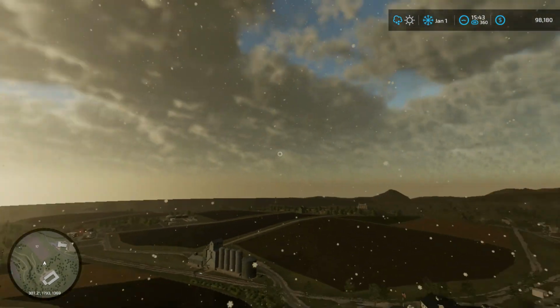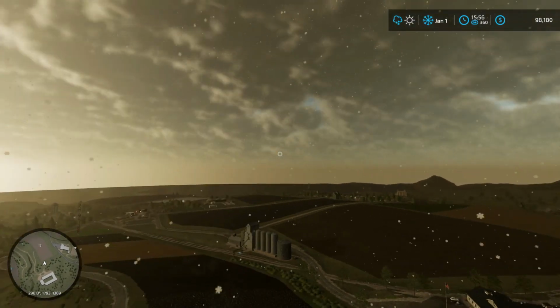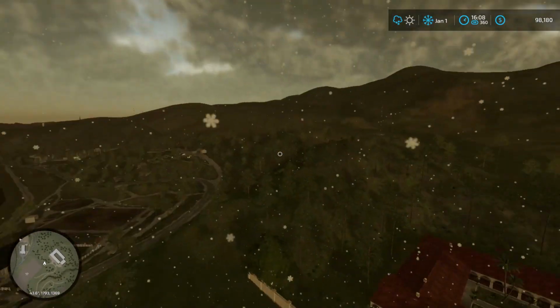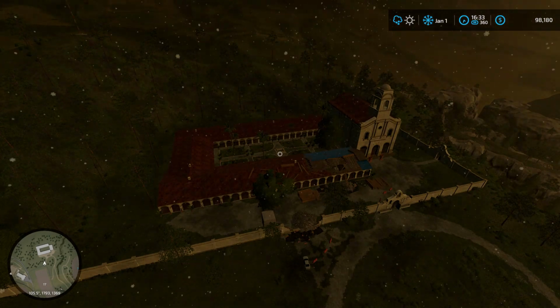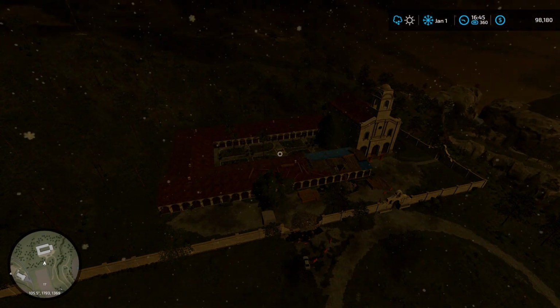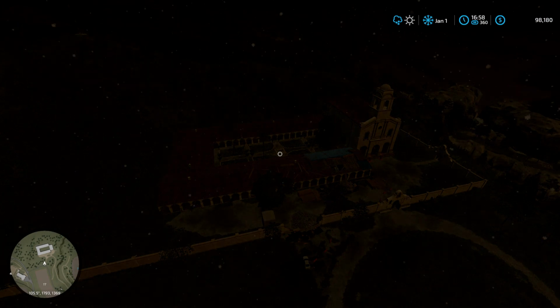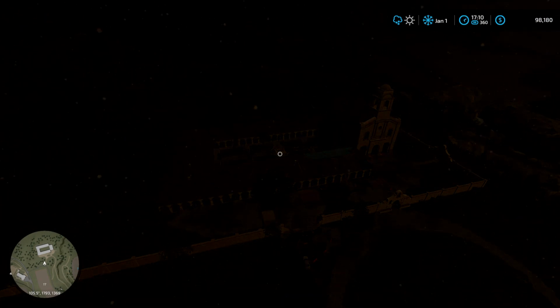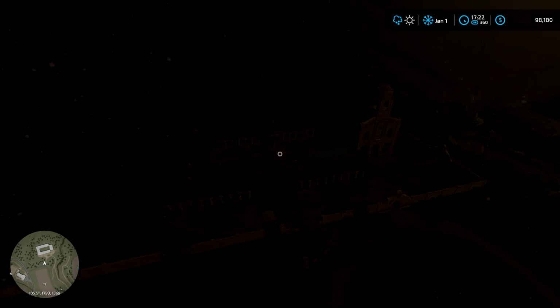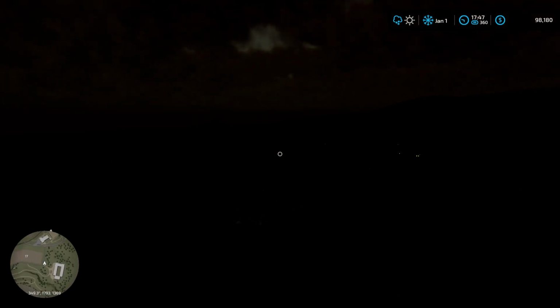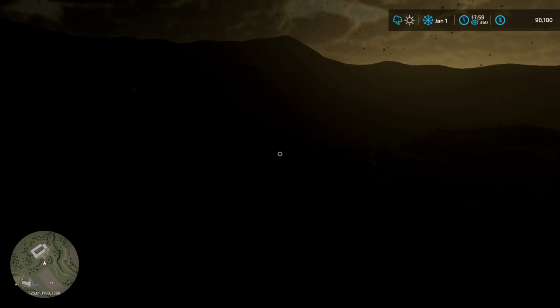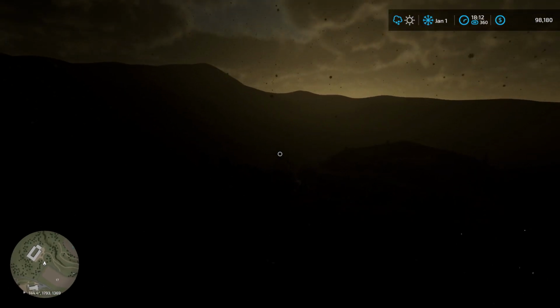It still looks like it's a bit overcast, but I hope it's enough to sort of get the snow on the roof. That will be wonderful. Sunny again after this. I don't think it's going to make it. I don't think it's going to snow enough to actually do the trick. It's very dark. Oh wait. It is still snowing.